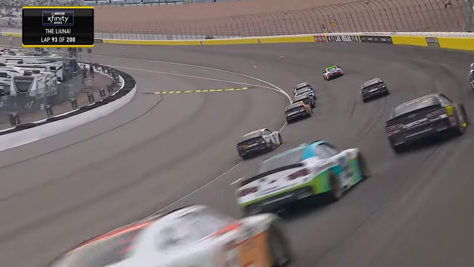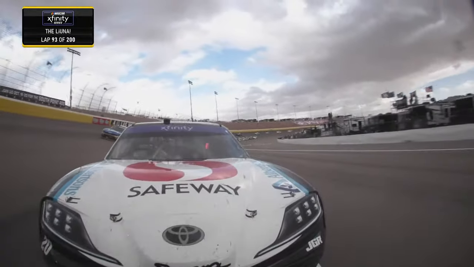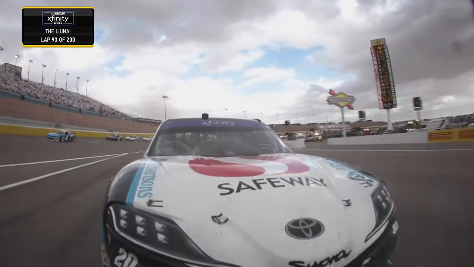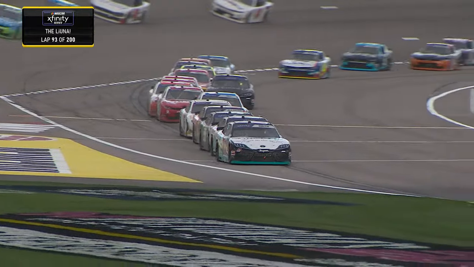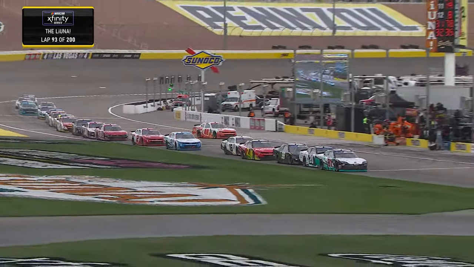Stage two is done in Las Vegas for NASCAR's Xfinity Series. Pit road is open. It's going to be Chandler Smith, Nemechek, Herbst, Allgaier, and Allmendinger. Here they are, Regan. Well, Adam, the 16 of A.J. Allmendinger continues to have a solid day, running in fifth place right now.